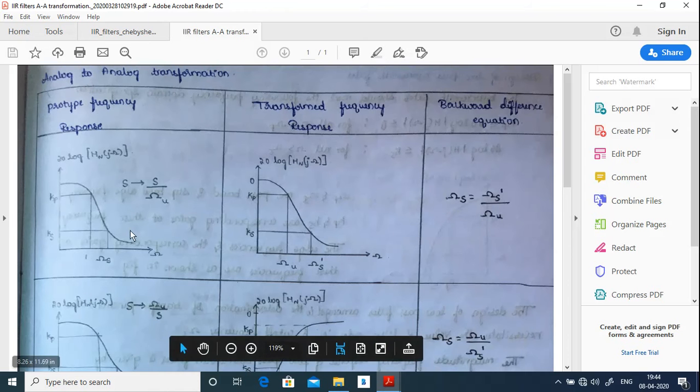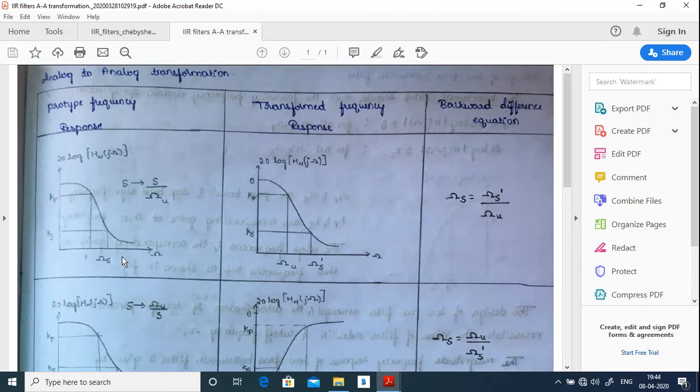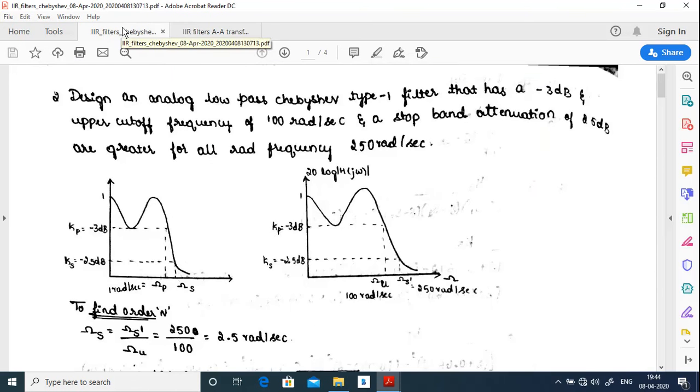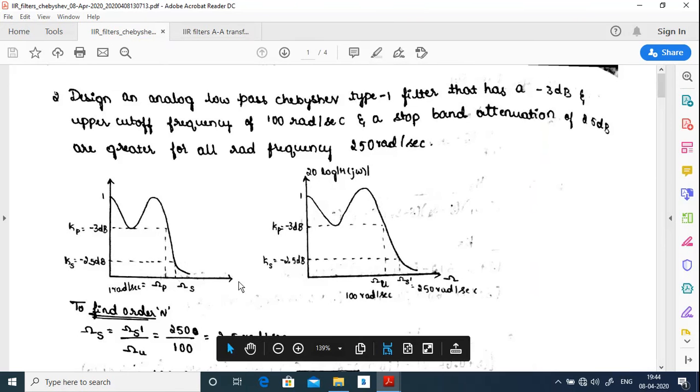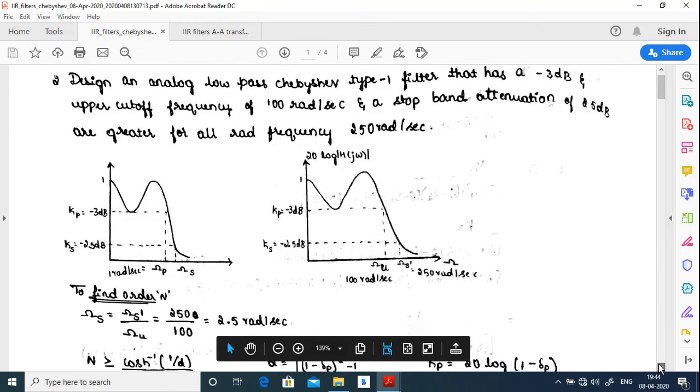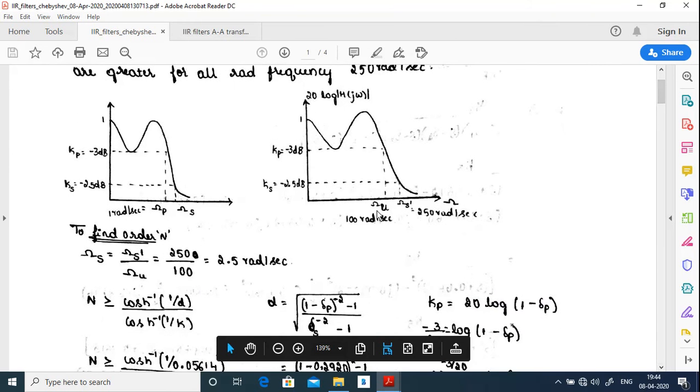As a result, you'll get all the specifications that are needed for us to design a normalized filter, wherein omega p is equal to 1 radians per second. Kp, Ks values will not change. Only thing is I need to know this particular value. So I'll use this logic so that I can convert this specification into the normalized one. Anyway, omega p is equal to 1 radians per second. Omega s is given by omega s dash by omega u. In some cases, omega u is considered as omega p. At that time, you need to make one change here, that is instead of omega u, write it as omega p.